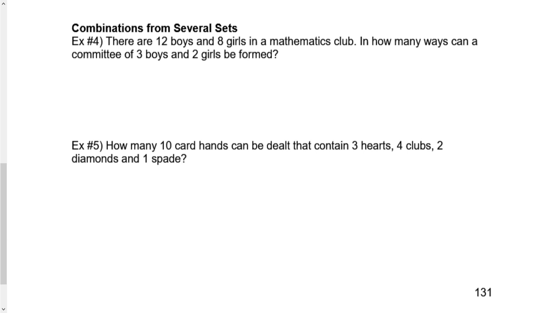Now we're going to talk about combinations from different sets. This is actually going to apply the same kind of idea as our fundamental counting principle, which I'm just going to call the FCP, where we had so many options for one thing, and we multiply it by how many options for a second thing. So if we had 4 pairs of pants and 5 shirts, that would be 20 different outfits that we can make. When we have 2 or even more separate sets, we're going to follow that same kind of understanding.